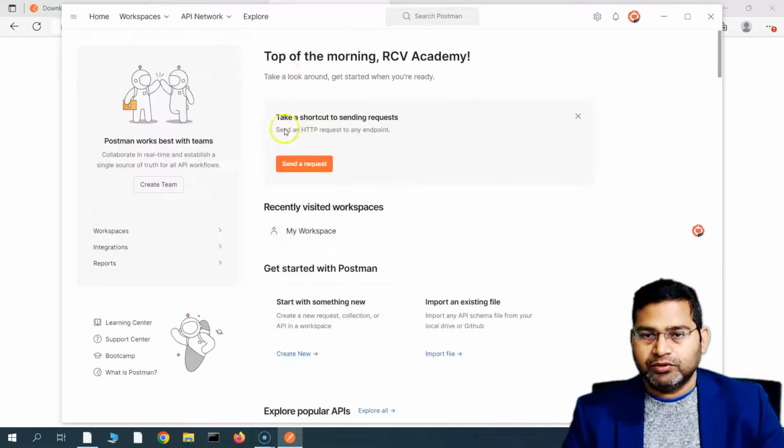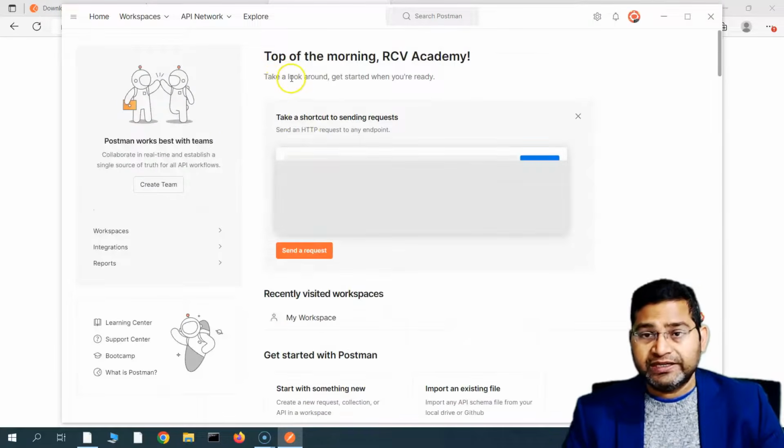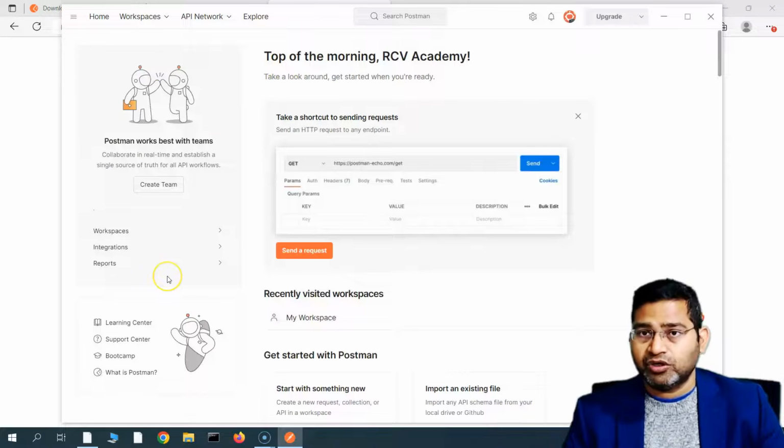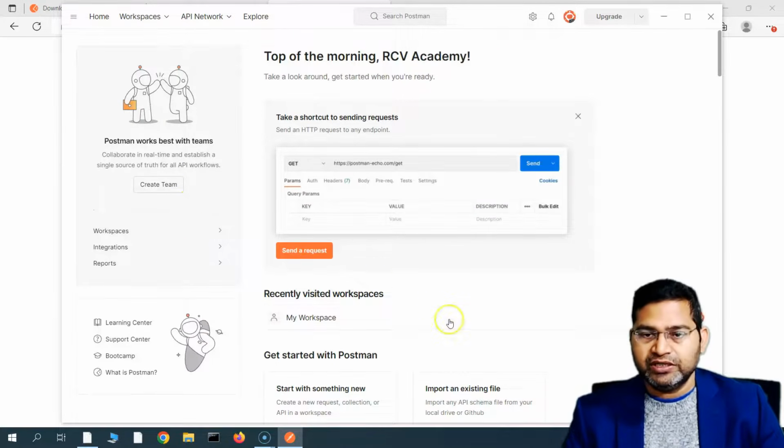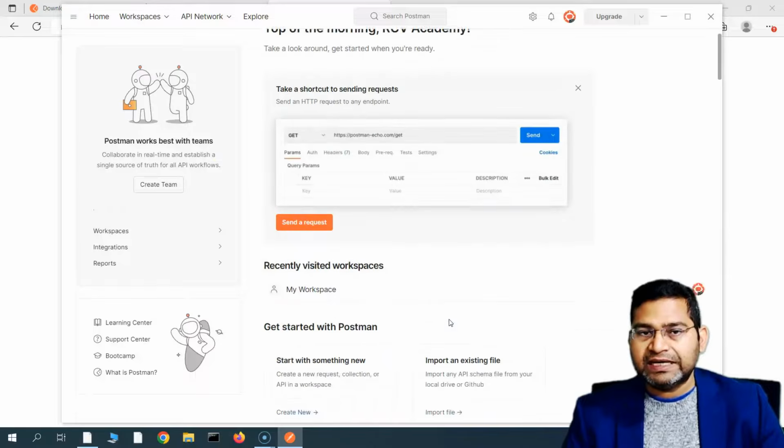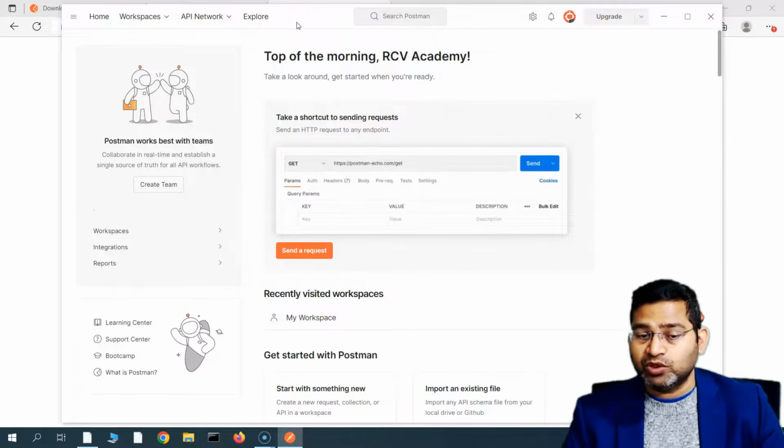Now we are logged in to our Postman desktop app, and on the right-hand side we have manage accounts, where we can go to settings, sign out, or switch accounts. This is how the interface will look, and this is the app that we'll be working with.